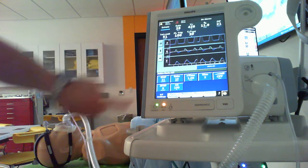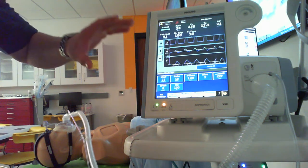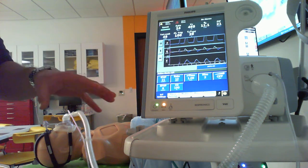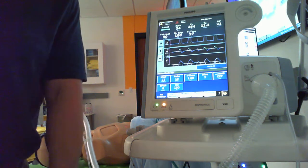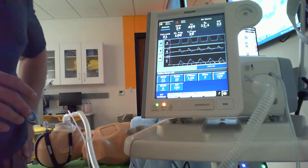Now, one last thing you want to be cautious about is your IPAP. I'm not saying you can't go above 20. This machine goes way higher, but you need to pump the brakes before you start going above 20 centimeters of water. Most patients, you're going to see that their esophagus potentially opens at pressures in that 20 to 25 centimeters of water range, okay?